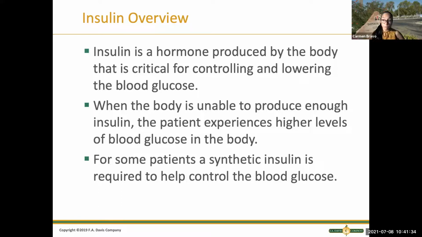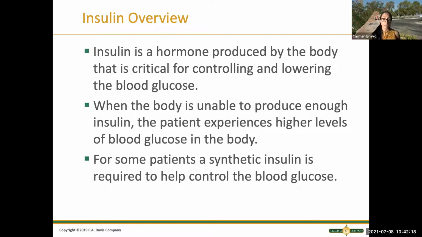Insulin is actually a hormone that is normally produced by our body, but because of different conditions, sometimes it's genetic, sometimes it's because of medications that are causing our bodies not to produce as much insulin, or sometimes it could be the opposite as well. Insulin is capable of breaking down sugar in our body. So if I eat sugar, my body is going to recognize that, and it's going to produce more insulin so that it can break down that sugar.